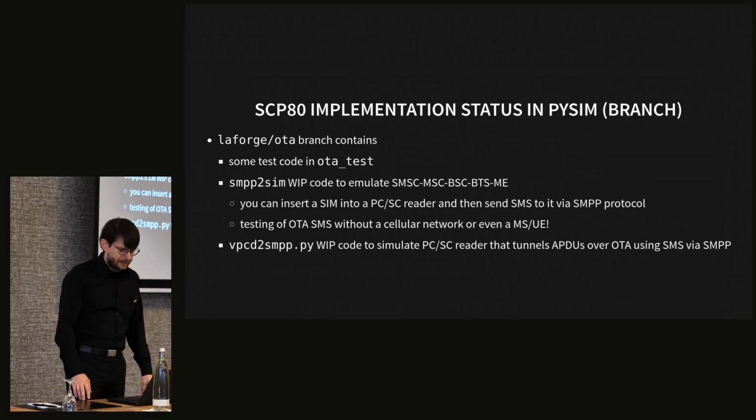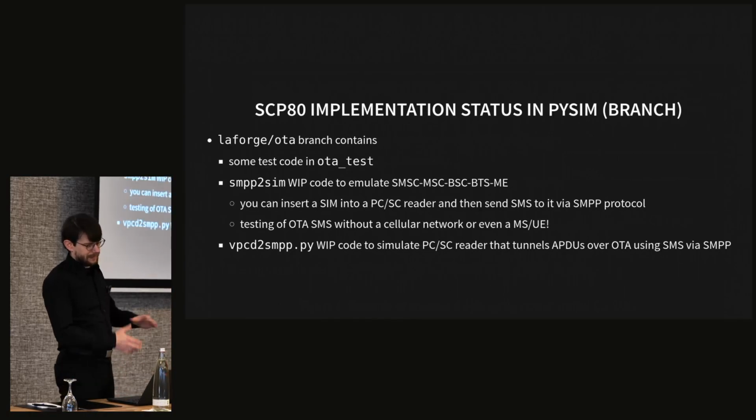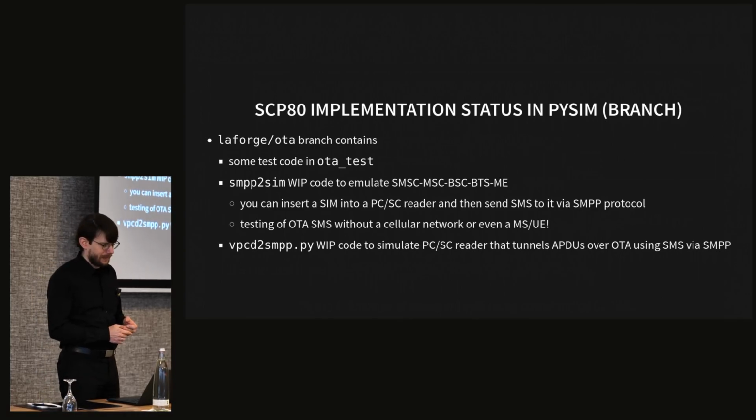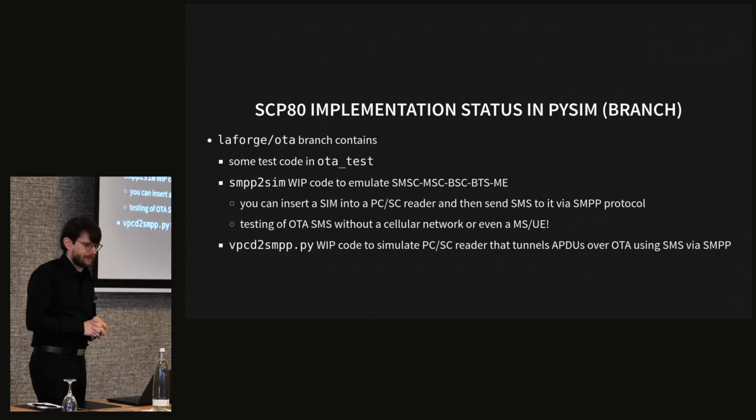So the library code is in master, and there's a branch that is sort of stalled, where I have some initial application code that uses it. Well, there is some test code with test vectors in OTA test that needs to be converted to proper PyTest stuff, so we have automatic test coverage. Not sure whether I did that already or not, I don't remember.